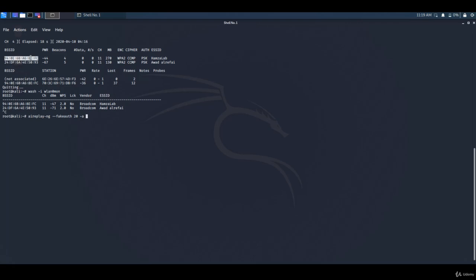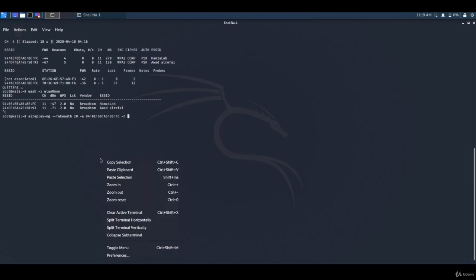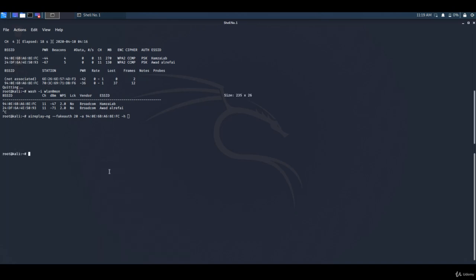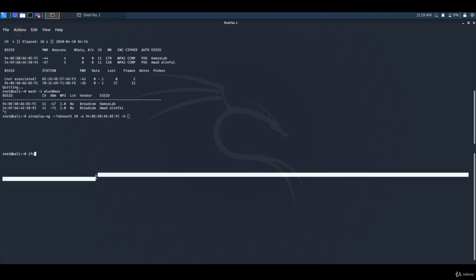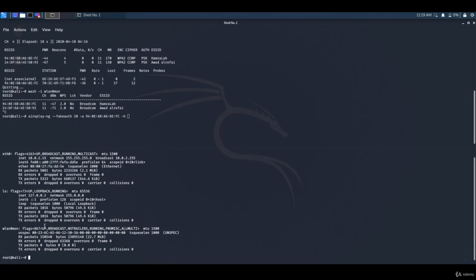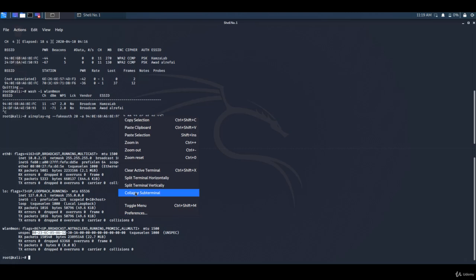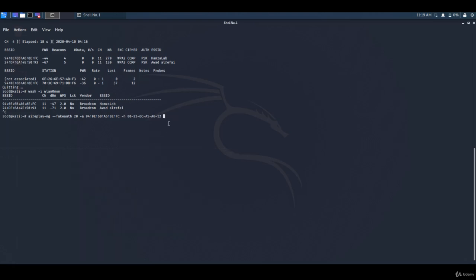Ctrl Shift C, and here Ctrl Shift V, and then we will specify our hardware address, which is our MAC address. Let's get it from here, ifconfig, and this is the one, as we said, the first 12 digits. Ctrl Shift C, Ctrl Shift V, and let's close this. Then what we need to decide is the interface.